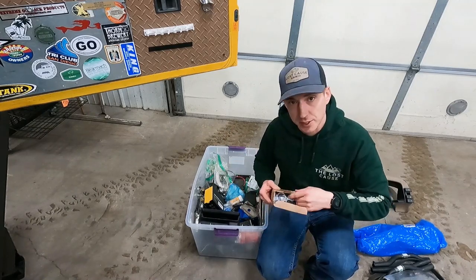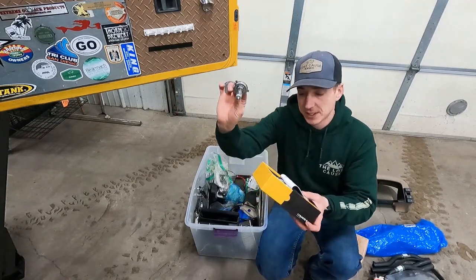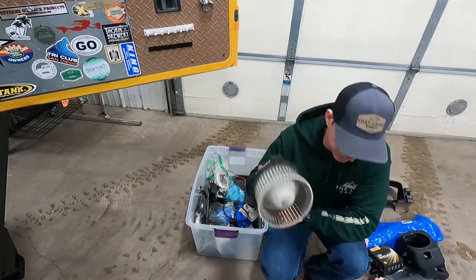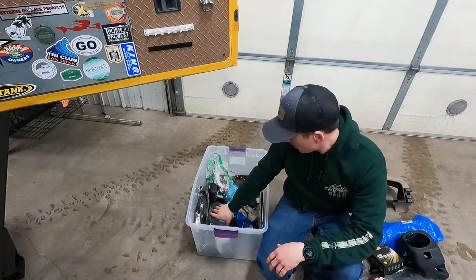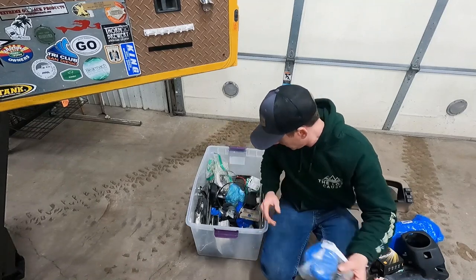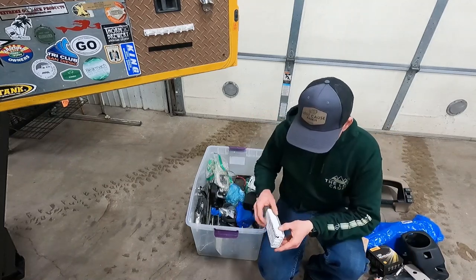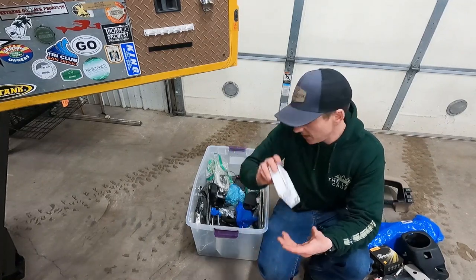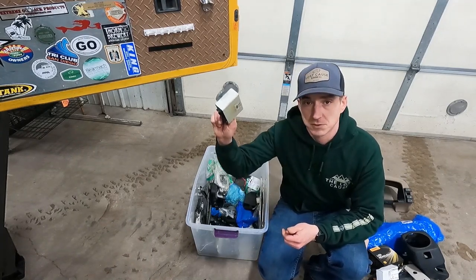Some AA yellow touch-up paint, a ball joint, a fuel filter, LED bulbs — these are the factory bulbs — a column surround, and a blower motor. It's a used one, which is interesting because the one in there now cuts out as well, so obviously that didn't fix the problem. We've got shock bushings, a filler panel by the sunroof, spare Discovery 1 headlight retainers, and a sunroof ECU — which is strange because this one doesn't have a sunroof.